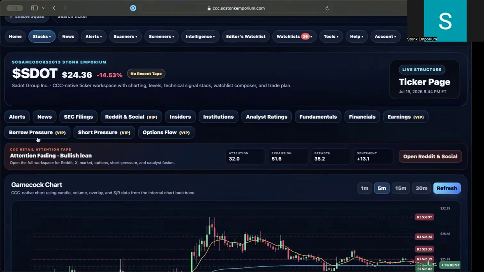A couple things to point out. You have a toolbar anytime you're looking at a stock. You can go and look and see if there are any alerts that have triggered for that stock. You can pull up any news, SEC filings. We're going to talk a little bit about Reddit and social in just a moment. You can see insider transactions, institutions, the current analyst ratings, as well as fundamentals and financials.